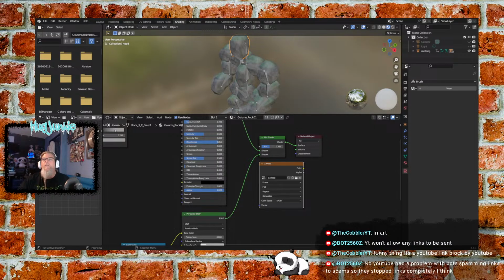I'm going to drag this over to my other window so I can still see you folks. And this first one here is going to be called our bake, so that's what we're going to be baking to.